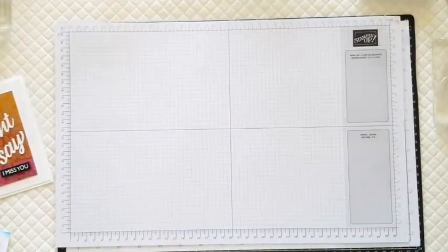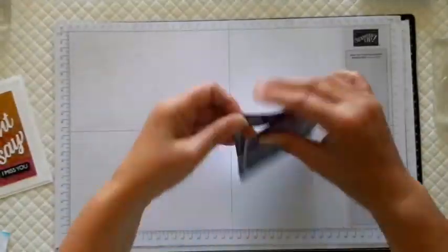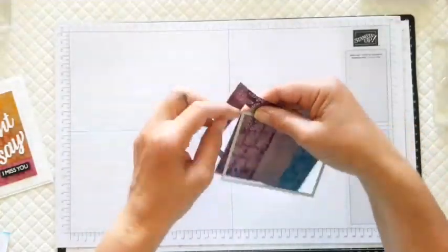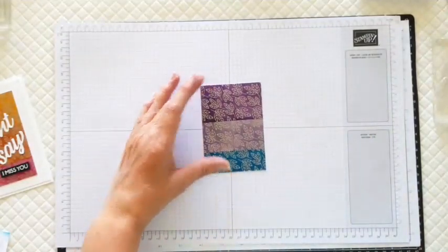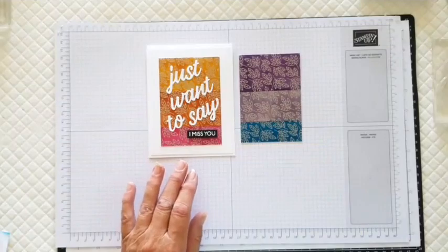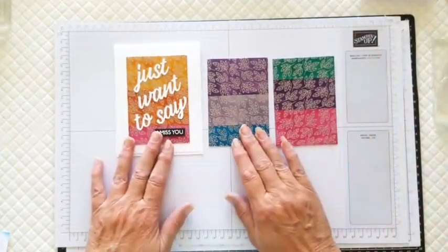Oh dear. Oh goodness, I haven't cut right through. Okay, I've got a bit left over. And there it is. Alright, and that was that one. Whoops, and there's the other one that I made.